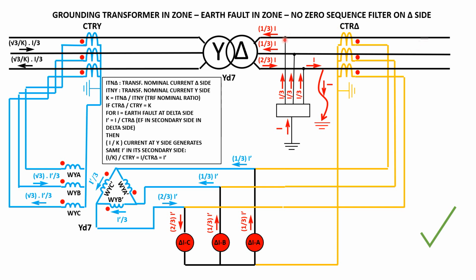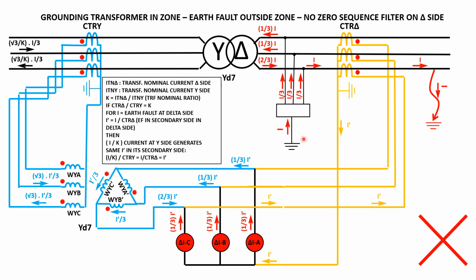So the first scenario is that we don't do any action on the delta readings, but the transformer is inside the zone of protection and the fault is inside the zone. So these three CTs don't see any faults, don't see any current, so zero current coming here, and easily we can see all three elements of the protection relay will pick up the fault, because there's no current coming from that way, so all the current from this way should go through these protection elements like this. 2/3 here, 1/3 out. So 3 elements will operate, and it's correct. We want to operate for the fault inside the zone.